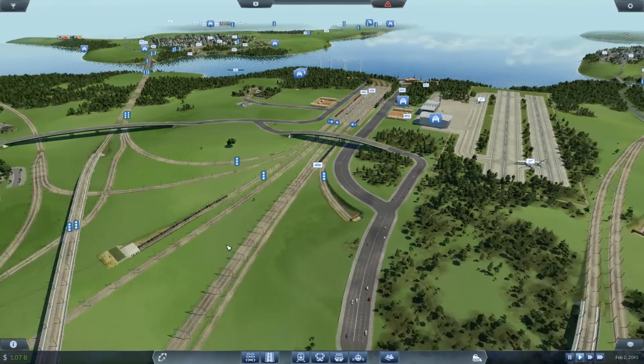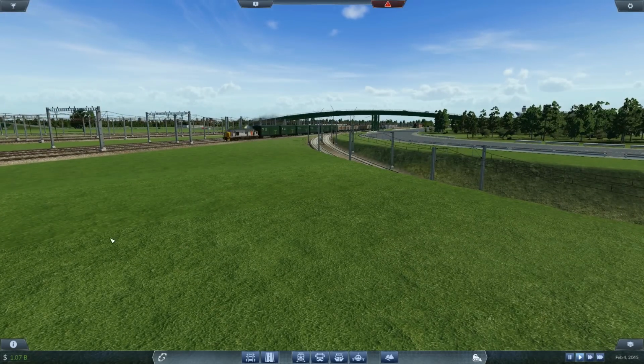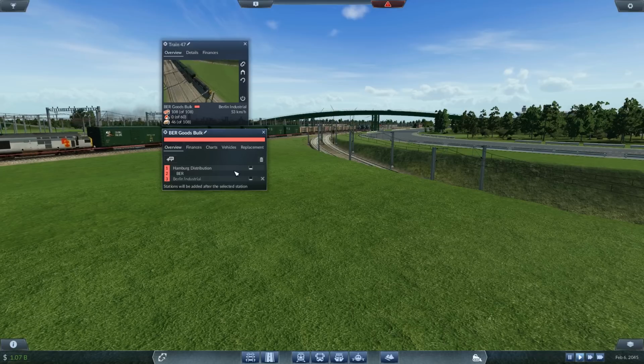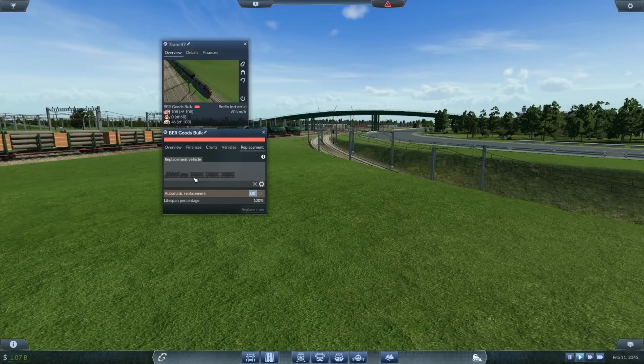Anyway, today we're going to be upgrading trains. I mean, that's pretty much it. That's the plan, all of it. Given that the new update patch is out, what's that button do? Add a station. What's this button do? Load if available. What's going on here? Oh my goodness me. We're going to press all these buttons. Stay tuned and we'll see what they do.